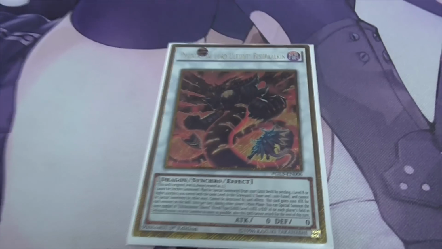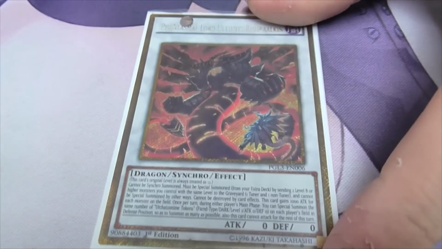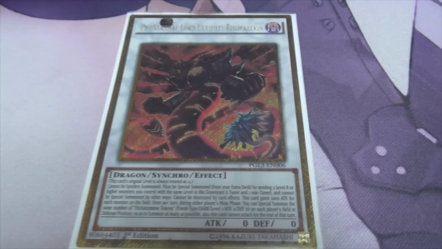Right. So how do you pronounce this card's name? Oh God. Hold on, I've got to move the thing. You can't even read it from the sleeve. Phantasmal Lord Ultimittle Bishbalkin. Bishbalkin. Good luck. You rarely ever make this. What does it do? I don't think anyone knows what this does except you.